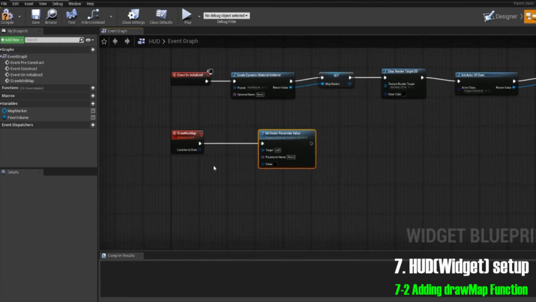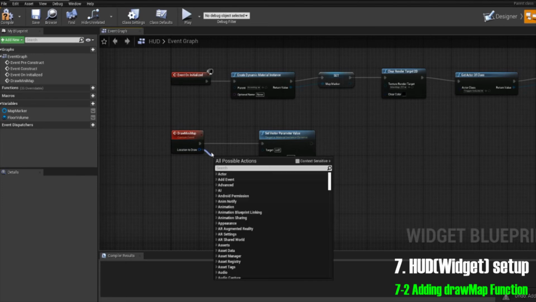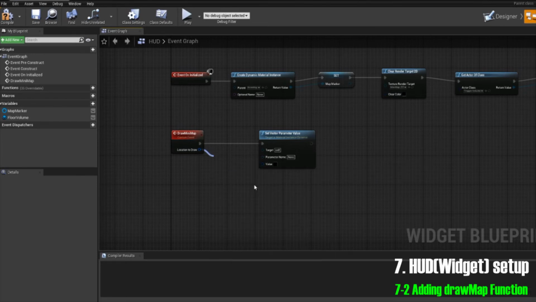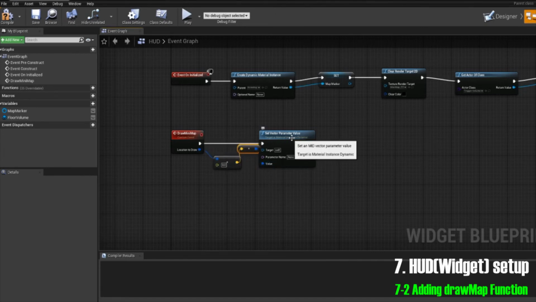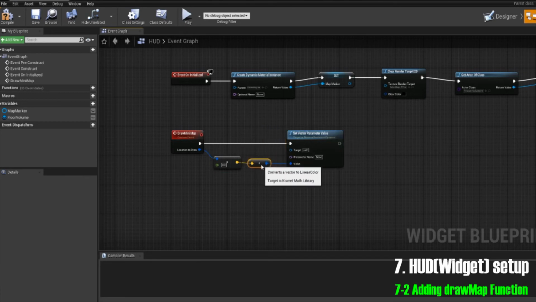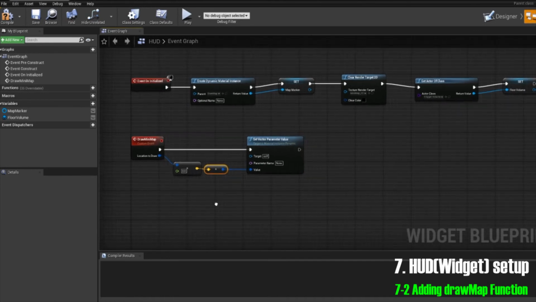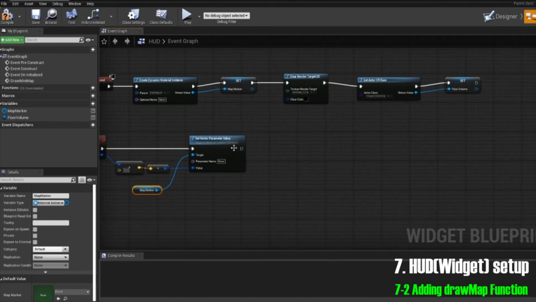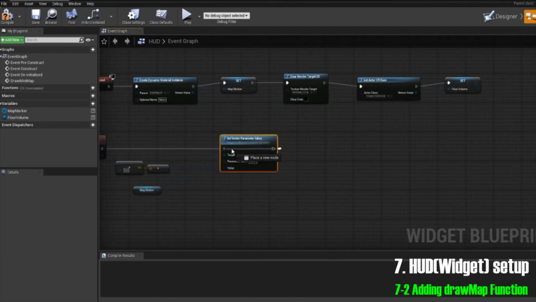In order to convert vector 2D to linear color structure, convert vector 2D to 2 vector and link it to the value target. Will be map marker from dynamic material instance and draw material to render target.